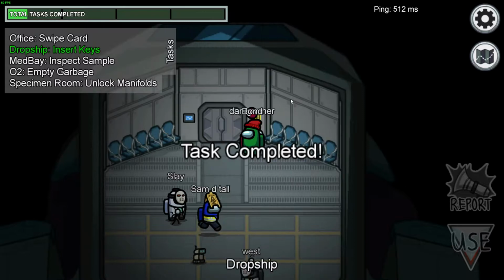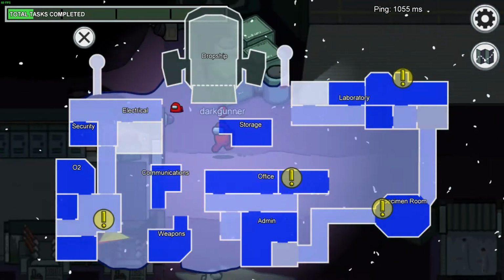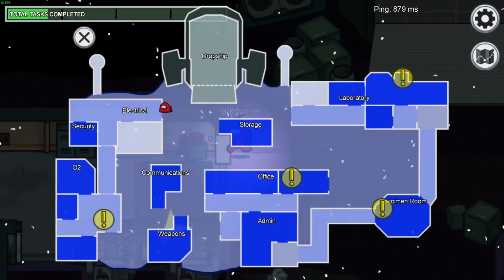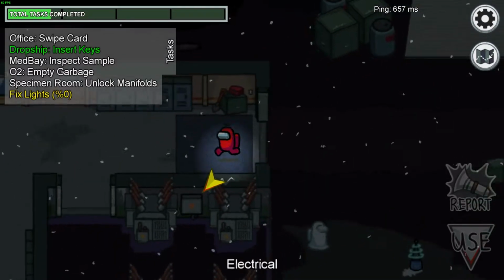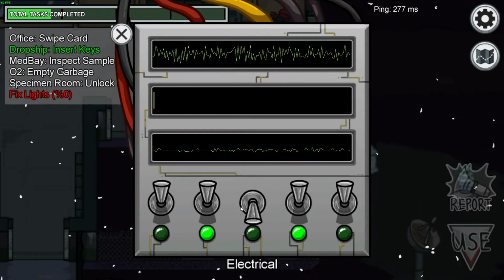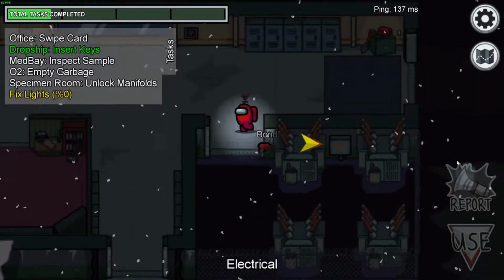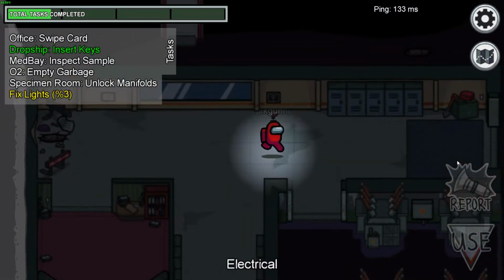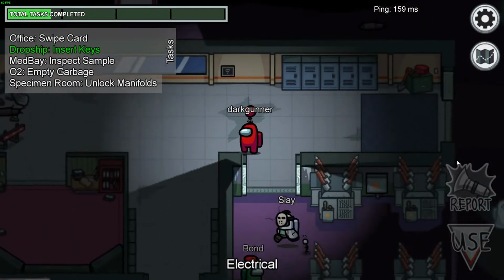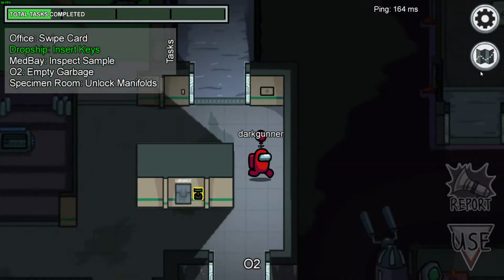Now, today's video, I'll basically be going through all the tasks in the Polus map. I'll go through all the tasks' names and how to do every single task one by one. This is a pretty easy, simple video, but I just wanted to cater for the guys that don't really know how the tasks are done in game and want to do this all the time. So, yeah, no further ado, guys, let's get into the video.